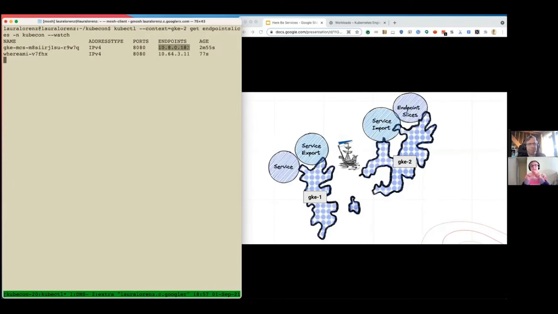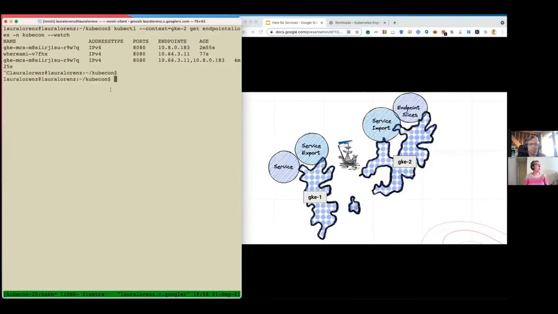And that's going to be evidence that all the connections kind of connected together, and that over in GK1 and in GK2, which is what I'm watching right now, the endpoint slices are representing all the backends of the multi-cluster service. So the reason this takes a second, oh, it already happened. Here we go. Sorry, I talked too slow, maybe. So now we have the backends for both of them in this endpoint object, right?